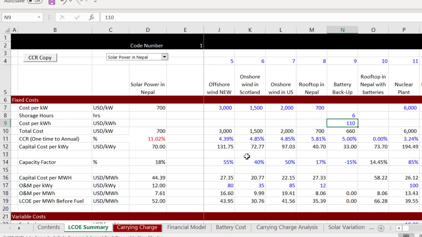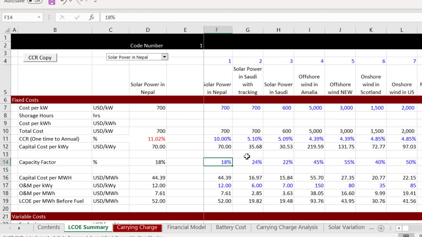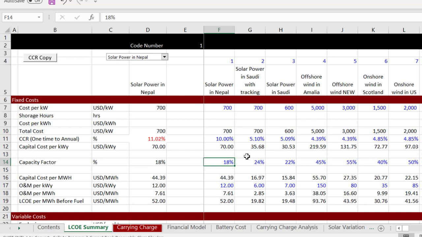But we can get an indication then of what kind of cost per kilowatt hour you really need for the batteries to really start making sense. And before we start making all our real detailed hourly models and all that, we should really understand what those costs are and how those various factors work into it. So that's what I'm going to do with this video. Now, before I get started, well, as I am getting started, what the hell was that about?